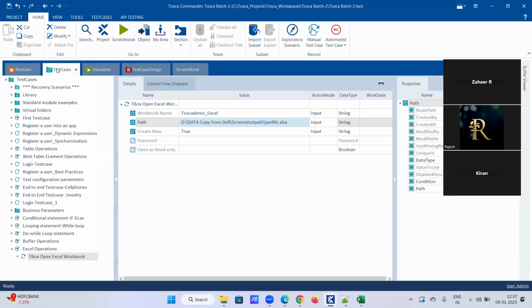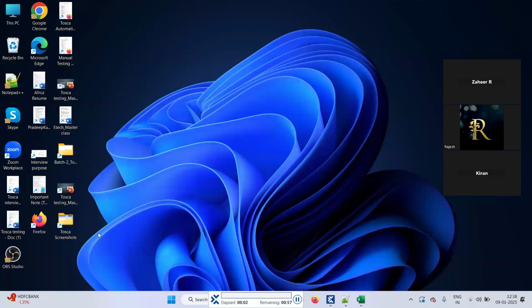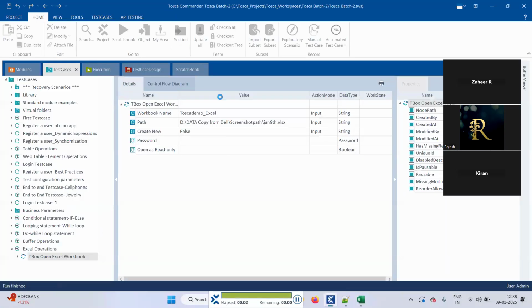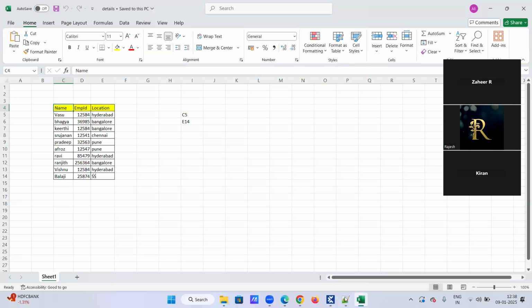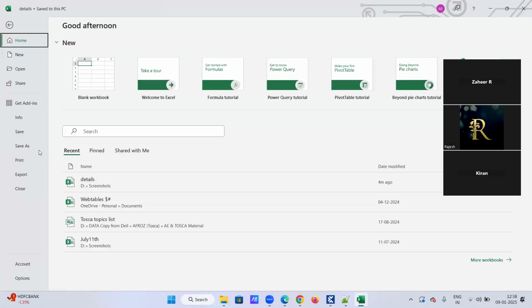Now, if I give the value as false and start executing this, previously we got a result called is created successfully. Now the Excel will be opened when you give the value as false, and if you give create new, it won't work because the file is not there, right? Let me try once again. It is showing successful, but see the result. January 9th, whatever the file is, opened successfully, but I can't see where it is. That's a fact.